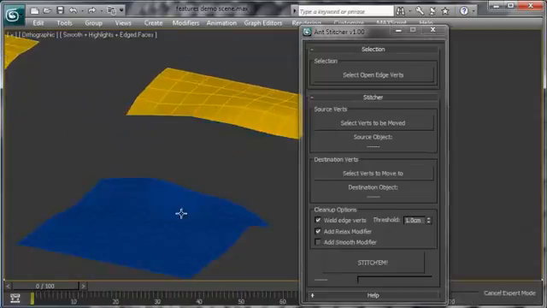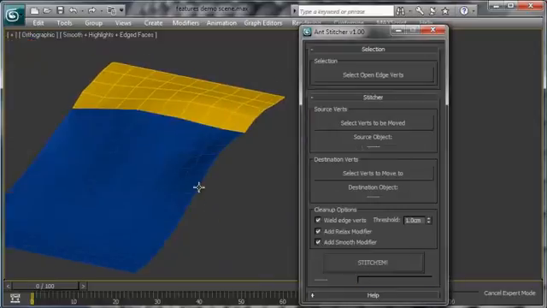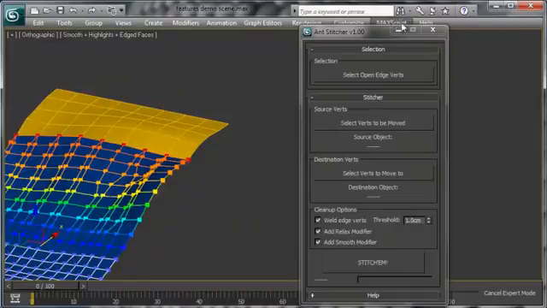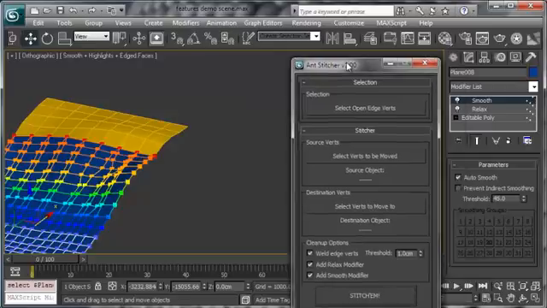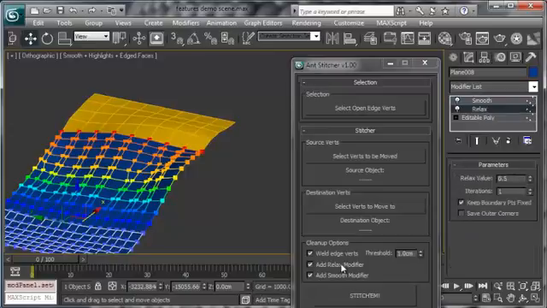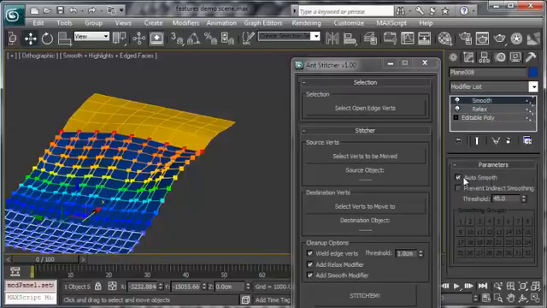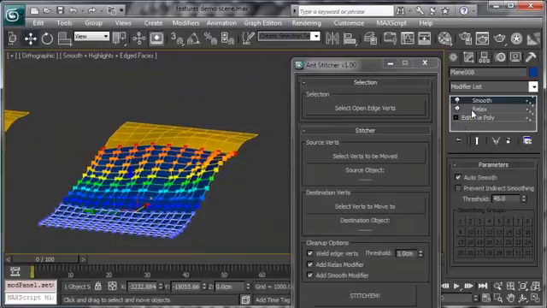So if I undo here and select the verts to be moved, and the verts to move to, and then choose add smooth modifier, when I do the stitching part, if we go here in the command panel, oops, I got into expert mode, you'll see that we have the relax modifier added and then a smooth modifier added, and it has a threshold of 45, so it's going to make sure that everything looks really smooth.